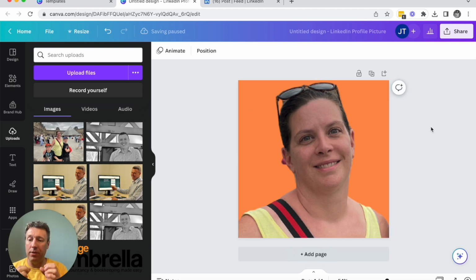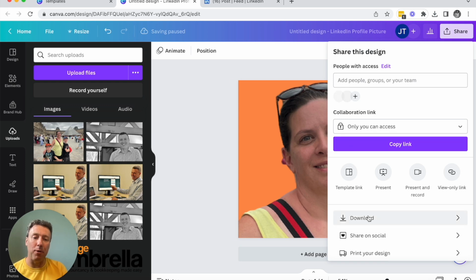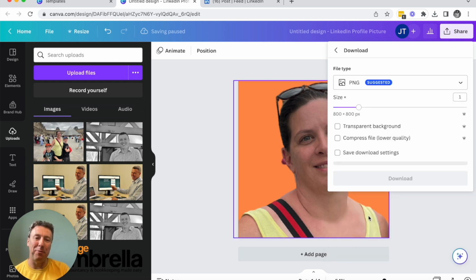It's your little image in the comments box and everything like that. That will do for the time being. Yes, I can come back and probably think about this a little bit more, but we haven't got much time today, so we're going to do this in double quick time. Once I'm ready, I click the share button and I'm going to download the image onto my computer. Then we're going to hop back to LinkedIn and pop it back onto her profile.